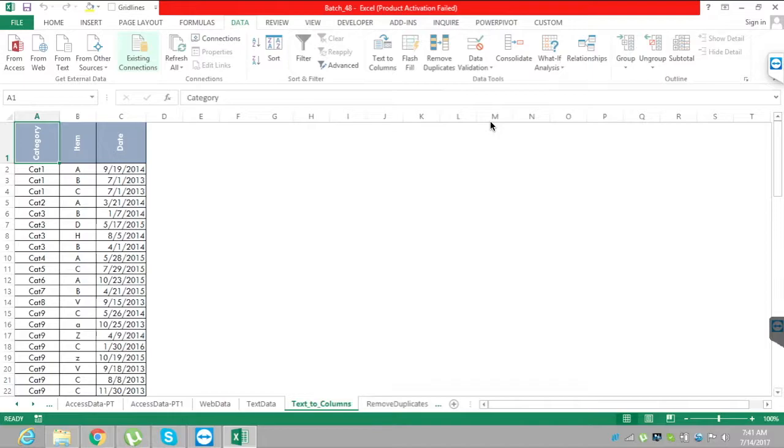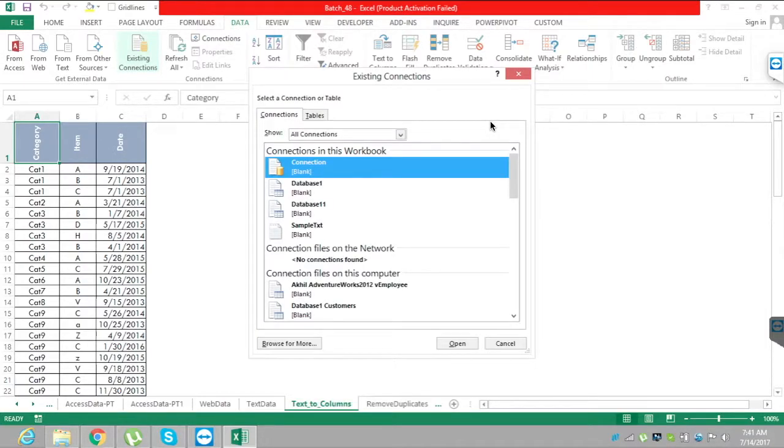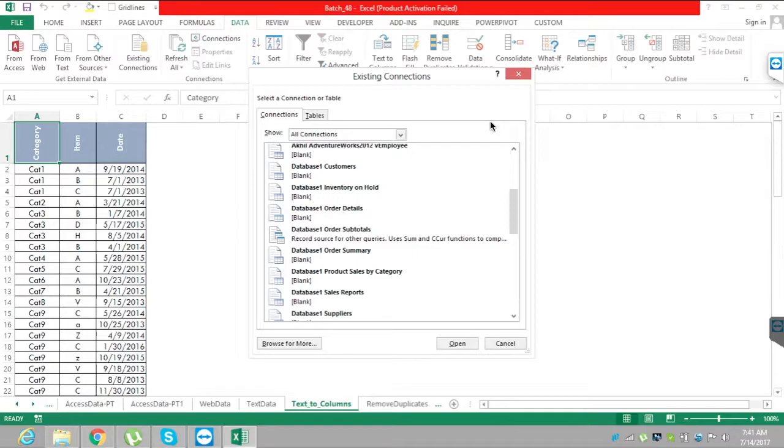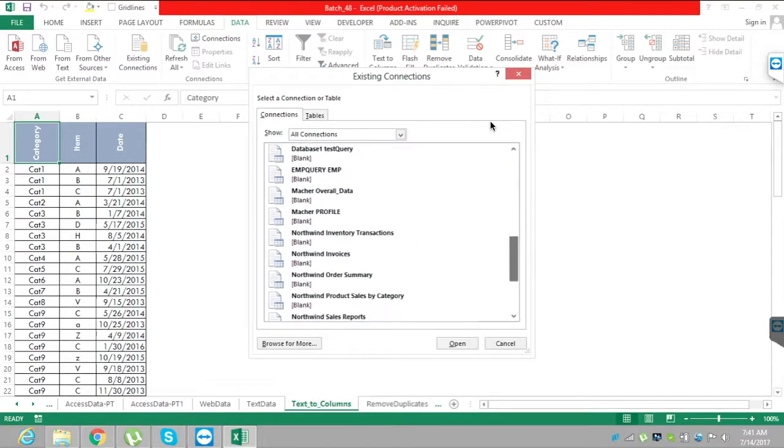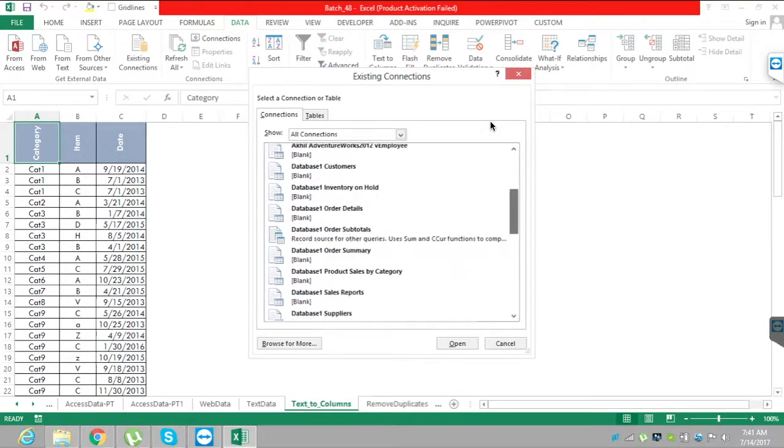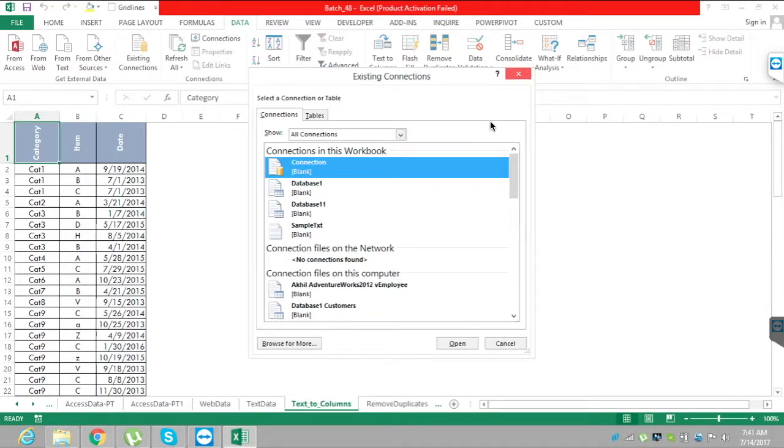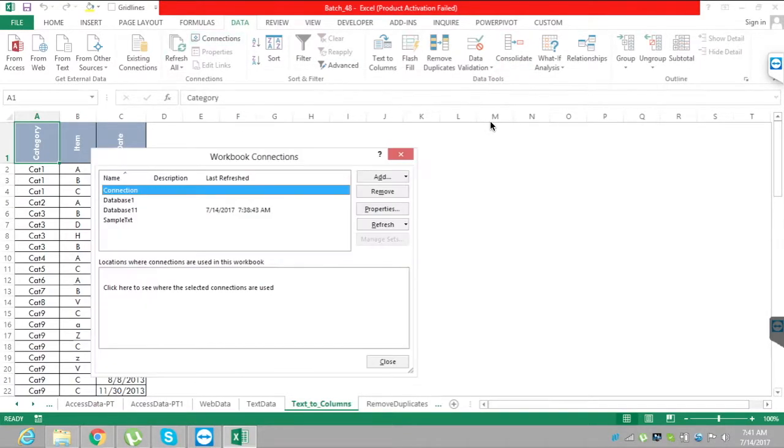And see here, from here you can see all the existing connections. So these are the connections we used for this workbook, and these are the different connections I used earlier on this machine. And from here you can see the connections which are available in this workbook, and you can make any changes.